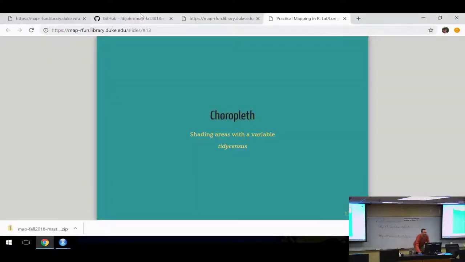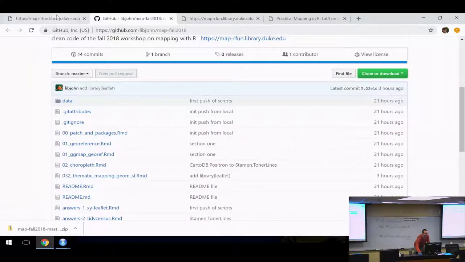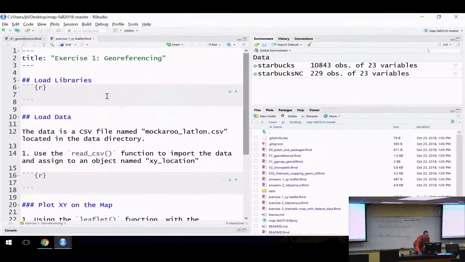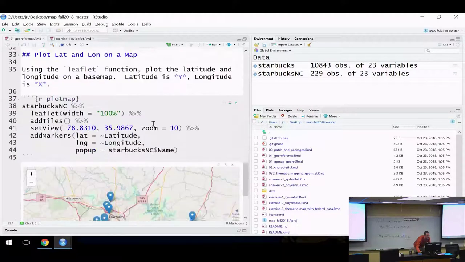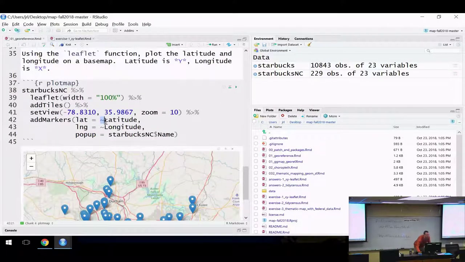I covered it so briefly that I forgot that I didn't say more about it. Where is that? It's over here. So it's really just a shortcut. It's the same as saying Starbucks NC dollar. And you could do either one, right? Like instead of the tilde, I could put this here. And instead of this, I can put the tilde, and that will still work. And I just put that there so you are aware that there are different ways.